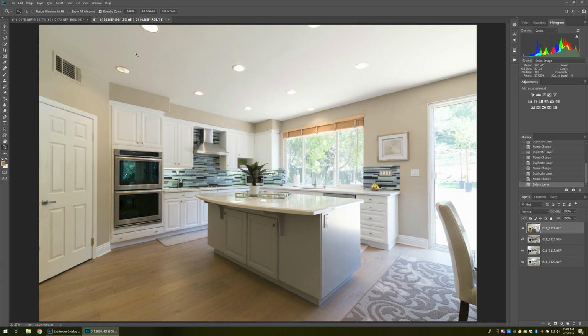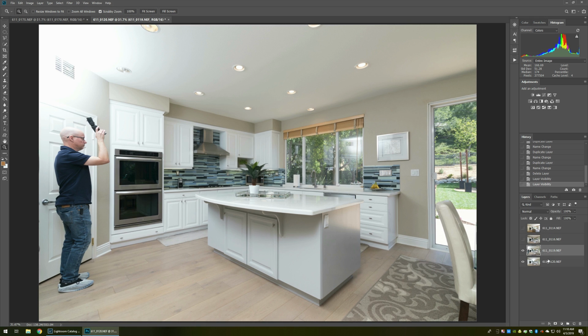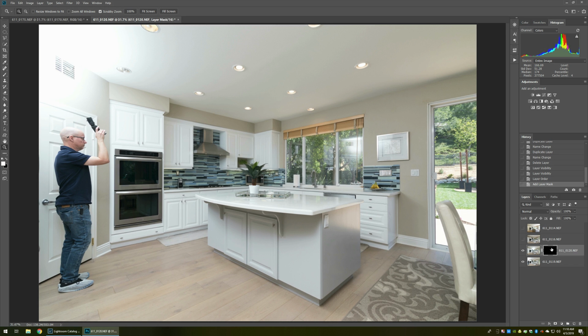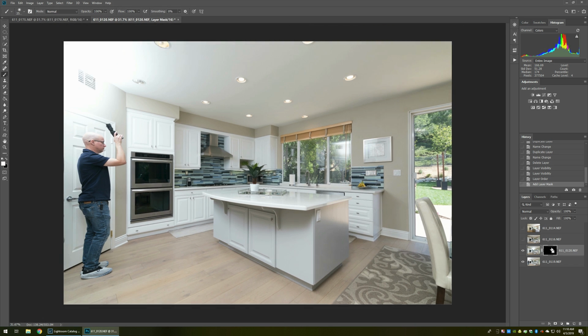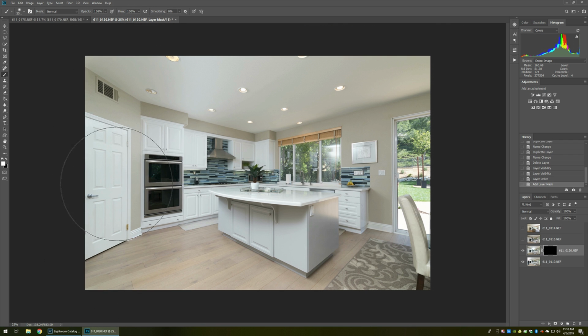So open those as layers in Photoshop already so we can get a head start on this. Here's our ambient shot. So let's go ahead and just shut that off for a second. This is also just flash without a composite, and we'll make the composite real quick by just hiding the layer mask on one and then brushing in where we need to make a full composite. Okay, so that looks good there.